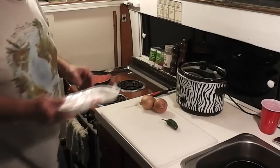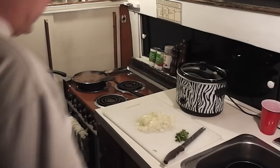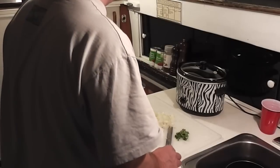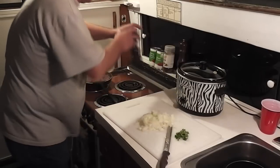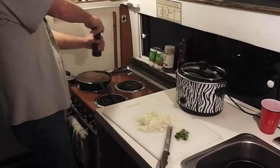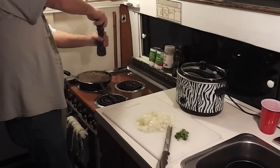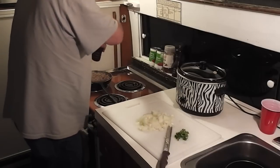This is going to take a couple of minutes, and you've all seen me cut an onion before, so I'll spare you that. Okay, we're back. I got my onions and jalapeño cut up. The jalapeño seems a little bit strong to me — it all depends on how spicy you like it. I don't really care to have mine that spicy. I got my hamburger all browned up, but I haven't seasoned it yet. You want to give it plenty of salt and pepper to give it a little bit of flavor.